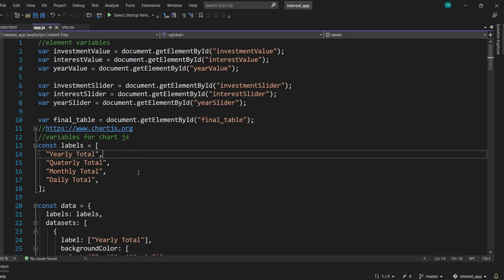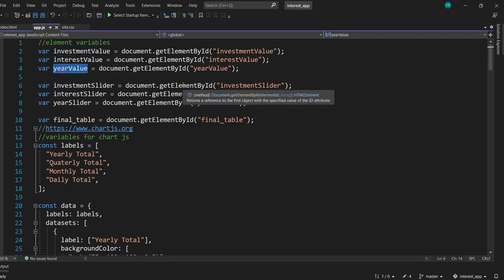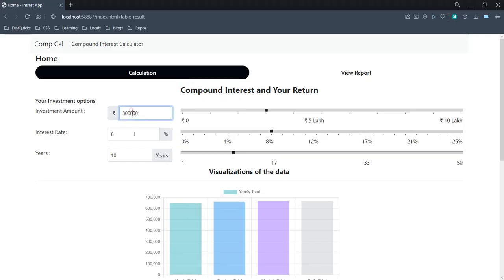So this is the JS file that I'm using for the application. Here are the three values from the text boxes: the investment value, interest value, and the year value. These are the three text boxes that I want to calculate based on the interest rate, year, and amount.